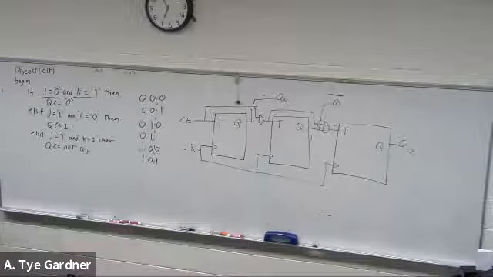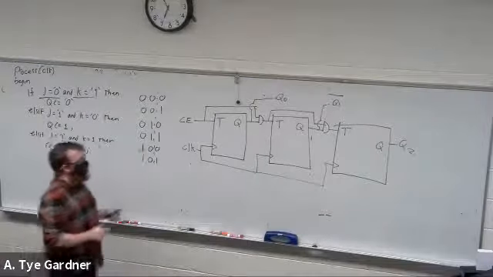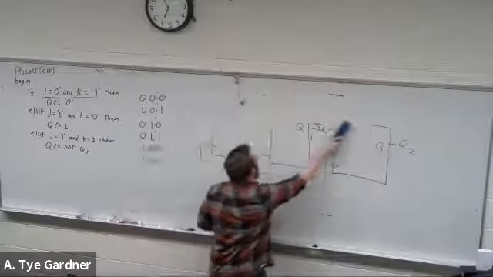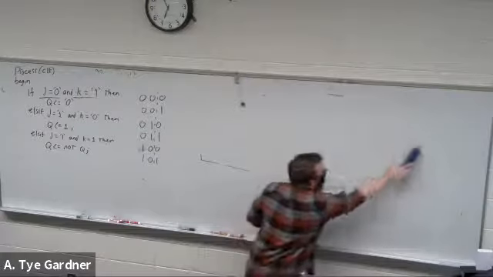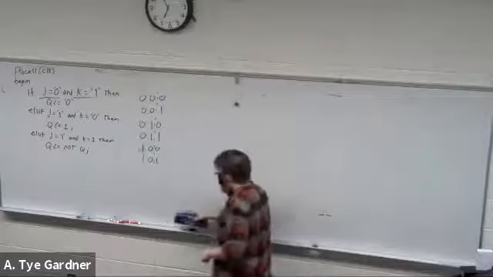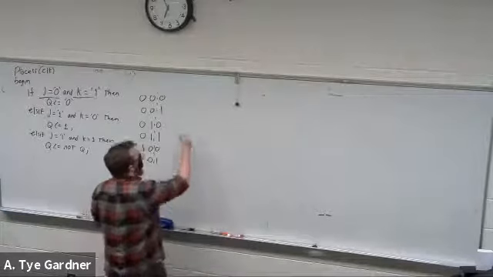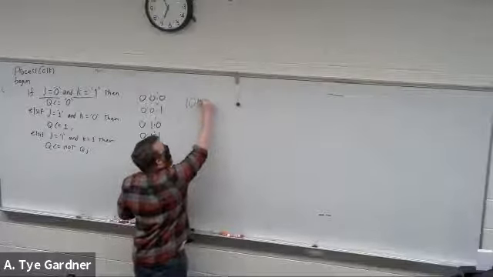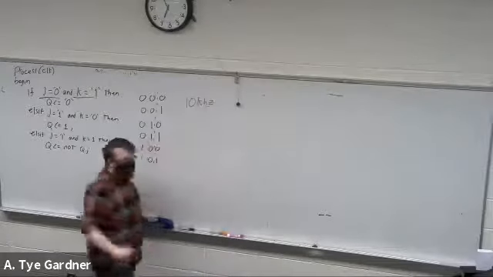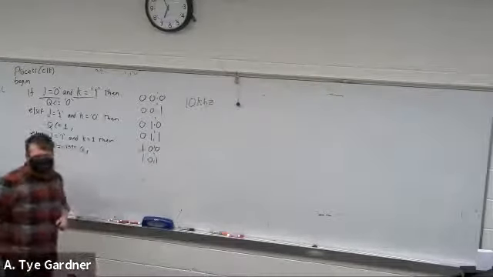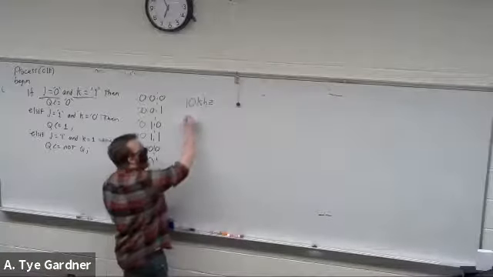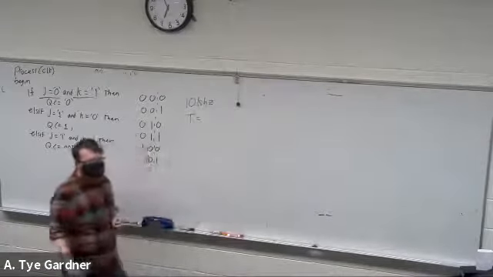So, counters. The reason we want to bring up counters is less about the architecture and more about why we use them. So let me say that I have a 10 kilohertz clock. That means it's happening 10,000 times per second. Take a brief minute and tell me what the period is for that clock.